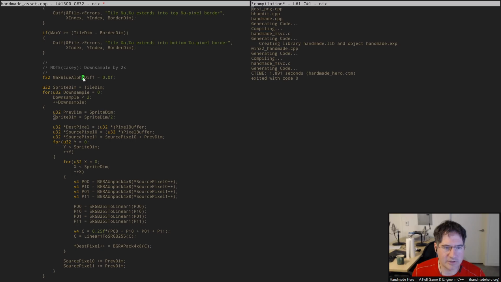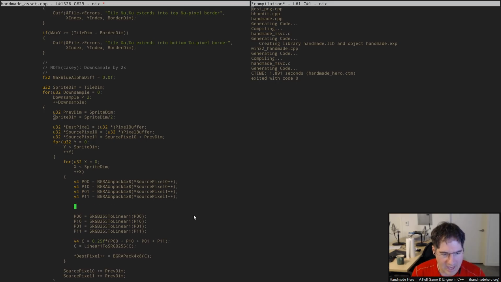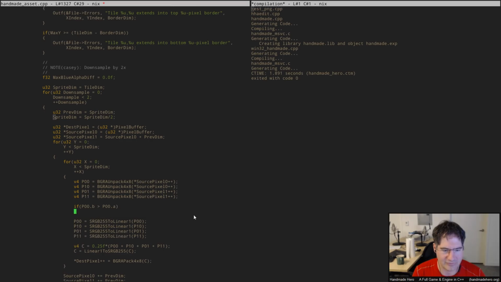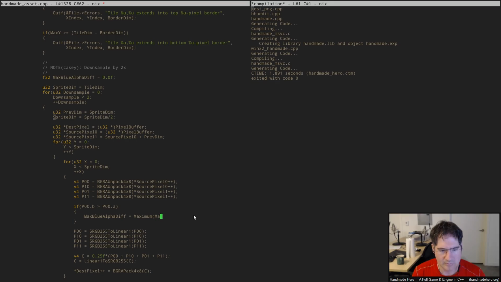What I want to do here is, when I come through here and I've got these values when I first import them, I'm going to say, all right, if the blue value is greater than P00's alpha value, then max blue alpha diff equals the maximum of max blue alpha diff and P00B minus P00A.